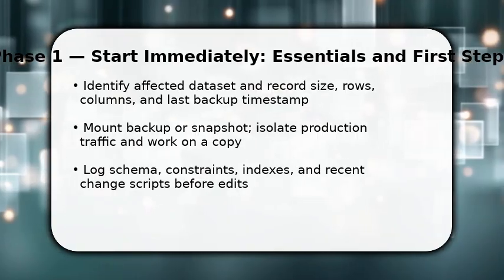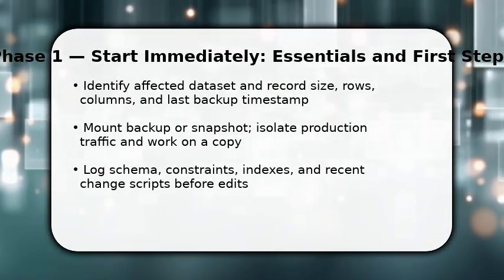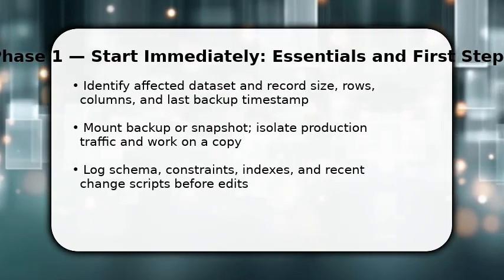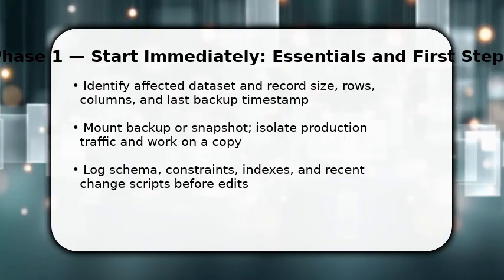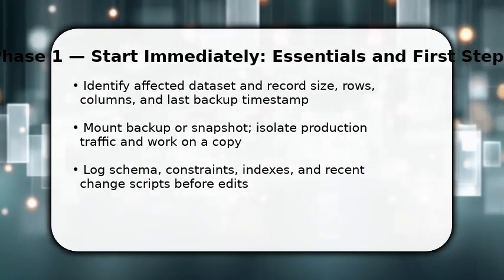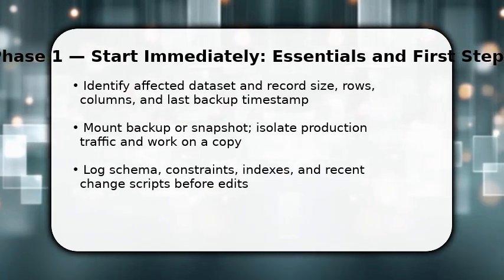Once done, isolate the environment so you can test changes without impacting users, and record schema, constraints, and indexes because you will need to restore structure if something breaks. Make sure to capture recent change scripts and a checksum. This explains why restores are reliable and gives you a rollback point.